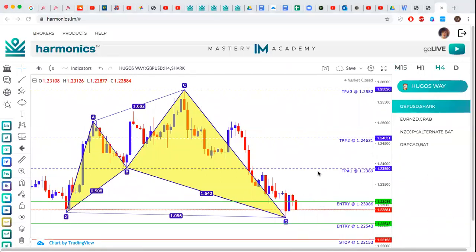Let's see what else we have here. What if the trade already hit the entry point? Should we still go for the trade? As I've mentioned, if it's literally just at the entry, you could do a market execution. If it already went towards TP1, or it's close to it, I wouldn't get into it anymore, because I'm not going to chase the trade when it's already close to TP1, if that makes sense.